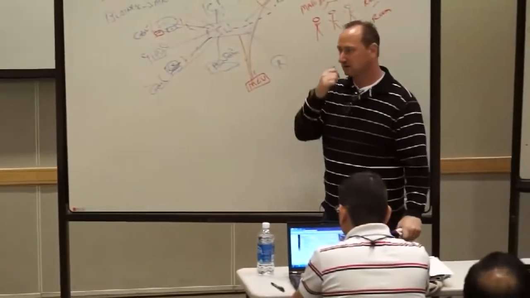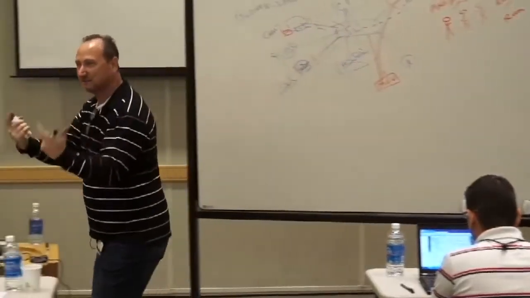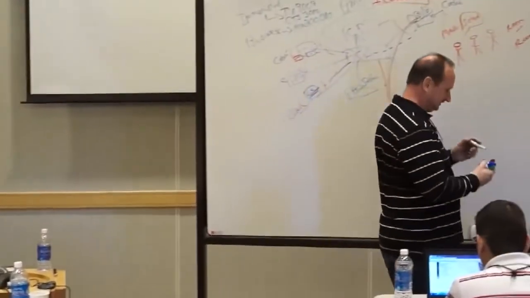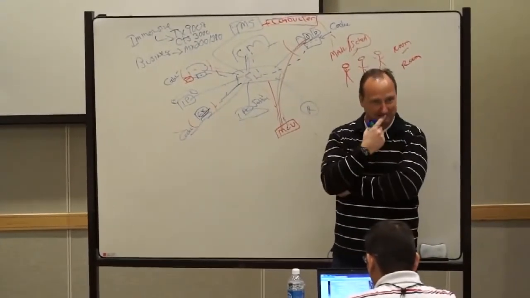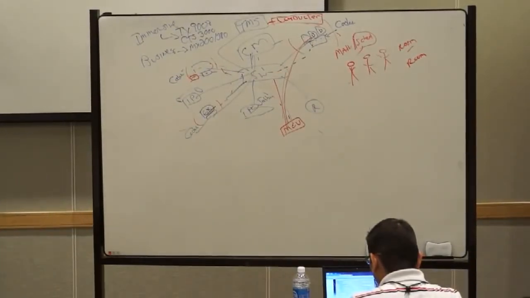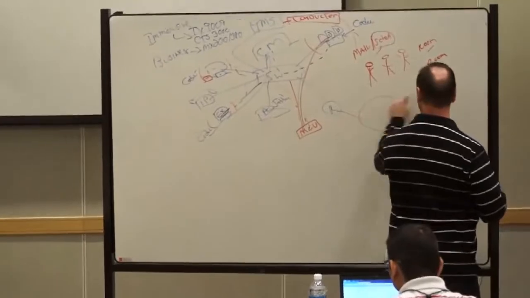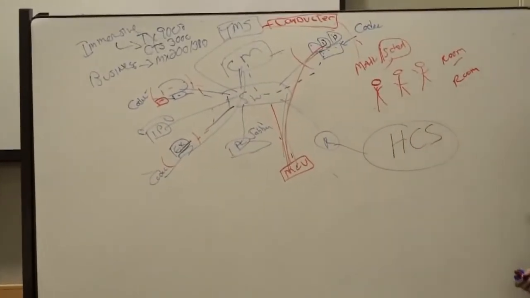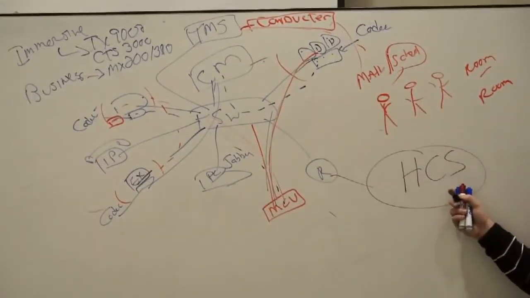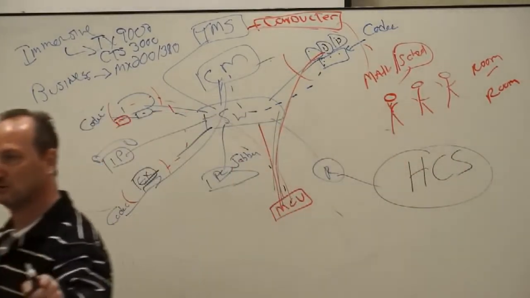Now, the one other thing that I want to talk to you about is all of this infrastructure that we're putting behind a firewall for a customer. What if this customer said, daggone, that's a lot. I don't know if I want to own this. Do we have an answer for them? Absolutely. It's out on the internet, and it's called HCS. What's the difference in the products that we're placing back here and the products that go in here? Nothing. There's one extra product. It's a management tool. That's it.